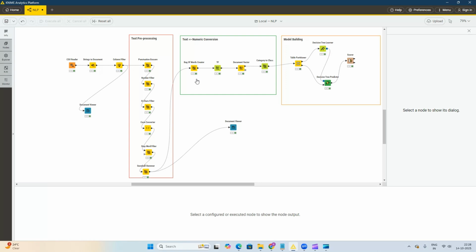Once this is done, we use the term frequency to identify how frequently this word is being used in the whole of the reviews. Once the term frequency has been calculated, we used a document vector to represent each word in the review with the frequency that has been captured for each of the words. So with this, we finally could convert the text into a numerical format.